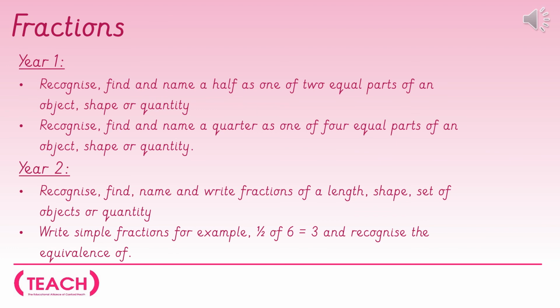In year 2, we recognise, find, name and write fractions of a length, shape, set of objects or quantity. We also write simple fractions, for example, half of 6 equals 3, and recognise the equivalence of. So we encourage the children to make the link between fractions and multiplication. So 3s go into 6 2 times.